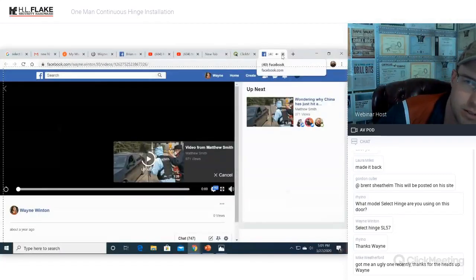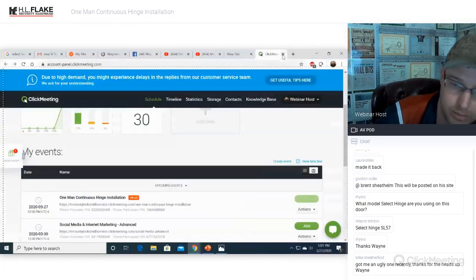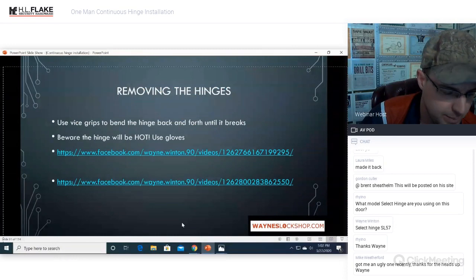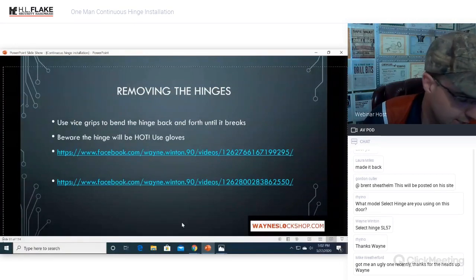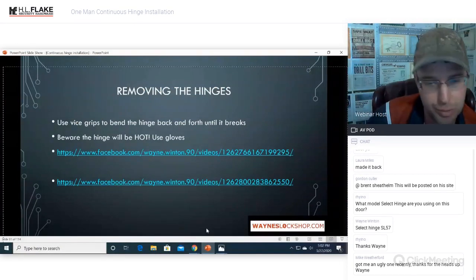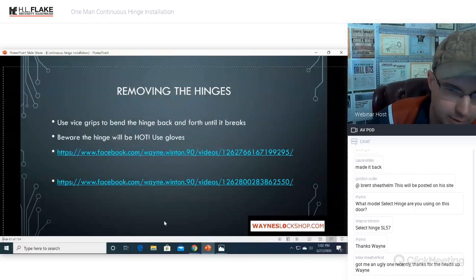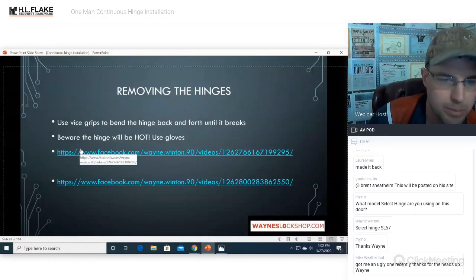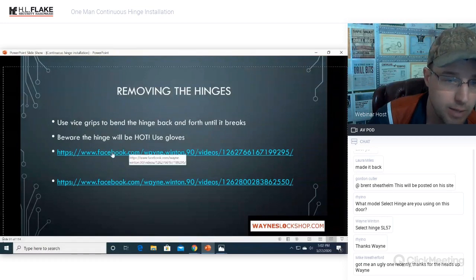Lots of sparks, lots of smoke. We're cutting steel. So external application only. Be aware of any fire extinguisher or fire smoke detectors, anything that's flammable around you. Do not set anything on fire. You will have a bad day. Use vice grips to bend the hinge back and forth until it breaks. Beware the hinges will be hot. Use gloves.